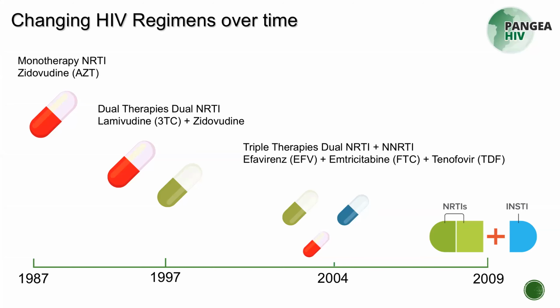So fast forward to 1997, that's when dual therapies were first introduced. And that was two different NRTI drugs, commonly lamivudine and zidovudine. Fast forward again, there was the switch to the triple therapies. And then nowadays it's changed from two NRTIs and an NNRTI to two NRTIs and an integrase inhibitor. And then in South Africa recently, they've adopted a slight variation, and they've also had some new third-line regimens approved for a national rollout in the near future.